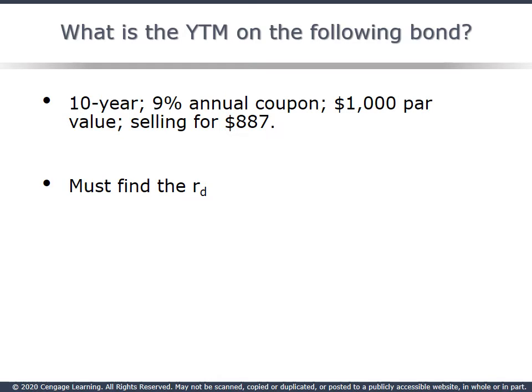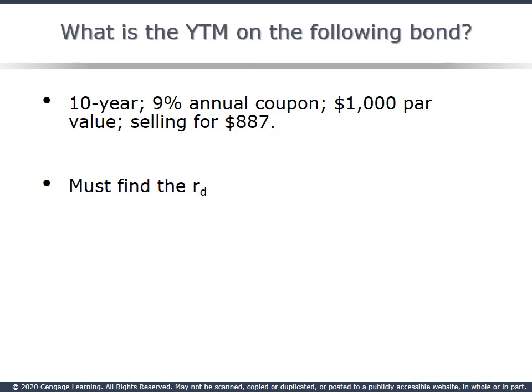Well, what if we buy a bond at a certain price and then hold it until maturity, receive the benefits, the coupon payments, the return of the par value until maturity? What's our rate of return on that? We buy at a certain price, then receive those benefits. What's our return on our investment? That's what yield to maturity is going to answer for us.